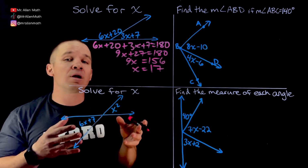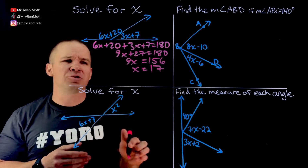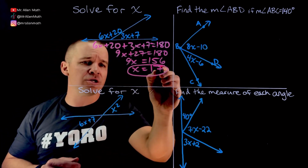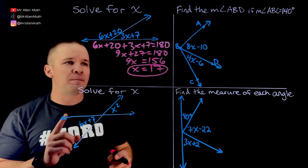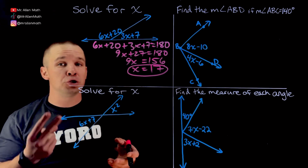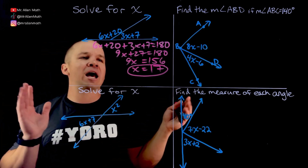However, you do want to make sure that you're not going to get a negative angle measure, right? So you do want to double check it. If I plug 17 in for both of these, I'm going to get a positive answer. We are all good to go. Usually the ones that you really want to make sure that you double check or look for extraneous solutions are when there's factoring involved and you get two different solutions. This guy right down here. That might happen. I don't know. I'm just looking ahead.